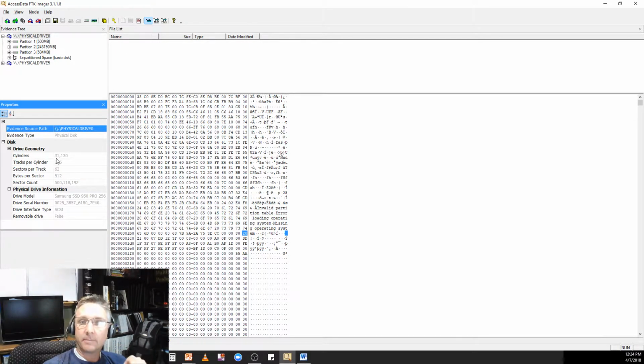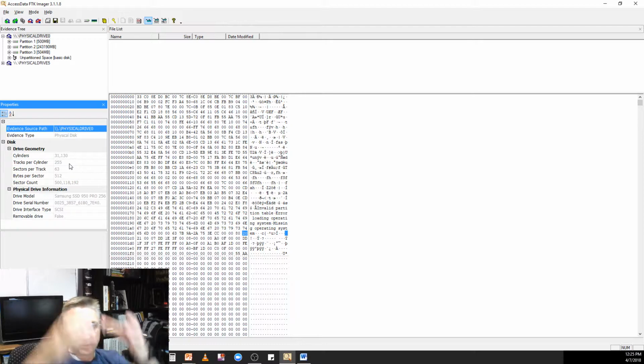And so you can see here again, here's the CHS schema for this disk. Even though it has no platters in it, it has no physical hard disk drive, right? It's all solid state. They say, okay, well, logically, we've got 31,130 tracks per platter, even though there's no platter, right? So that gives us 31,130 cylinders. And if you're visualizing this, you can imagine from our previous lecture, how many tracks are there per cylinder? Well, that depends on how many heads there are on the drive, right?